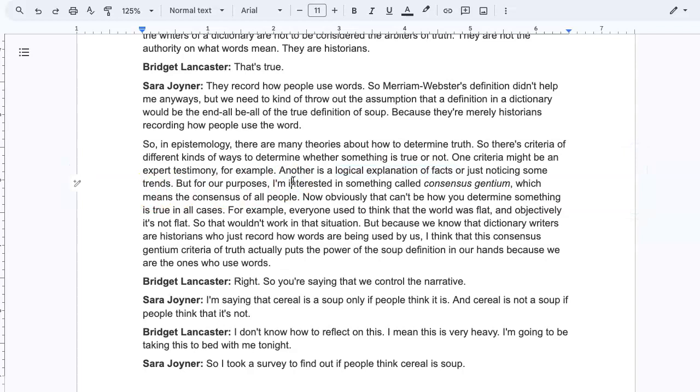Or a third way might be to consult common opinion. If everybody believes something, that could be some indication that the thing they all believe is true. So that's what the strategy is here.